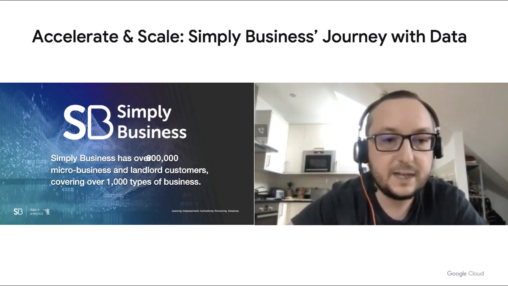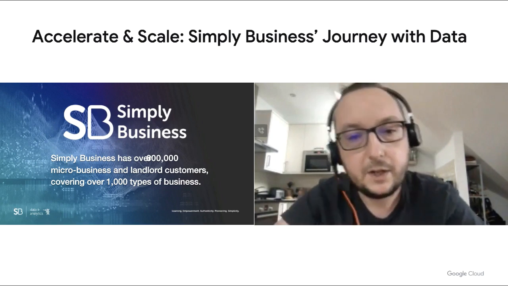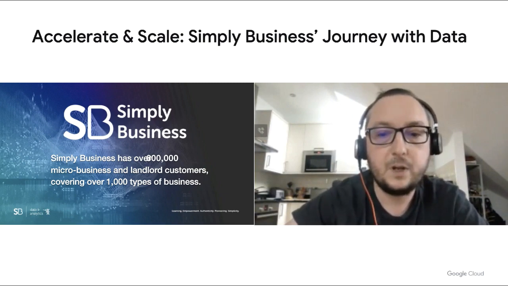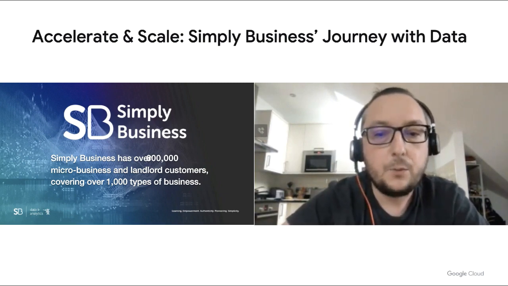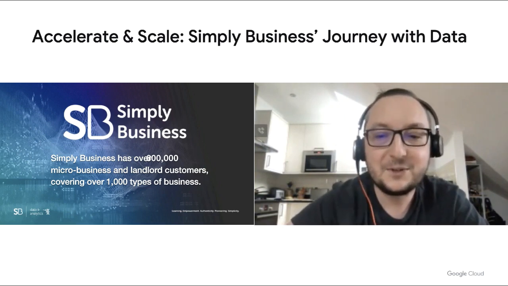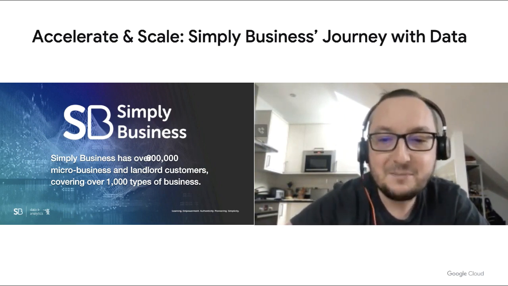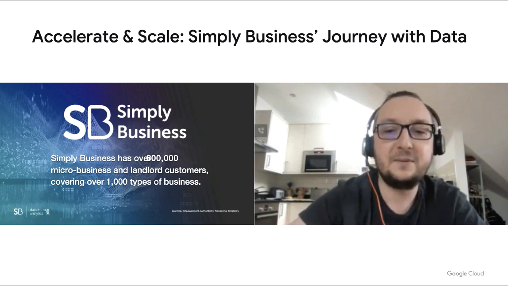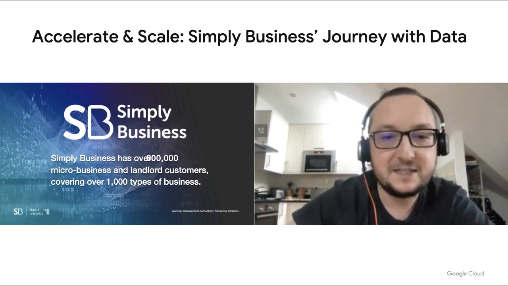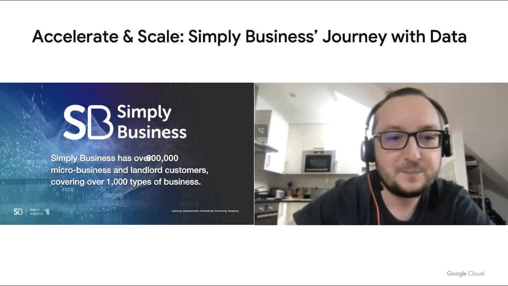In 2017, we were taken over by Travelers, the big insurance giant over in the US. And we're also now a certified B Corp corporation, which is awarded to businesses that meet the highest standards of verified social and environmental performance, public transparency, and legal accountability to balance profit and purpose. I just about managed to get those words out there.